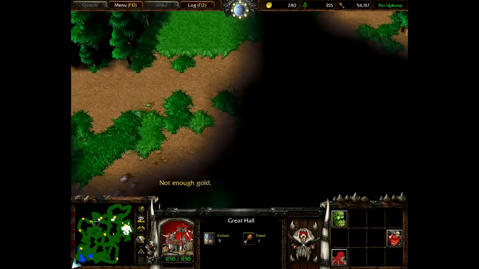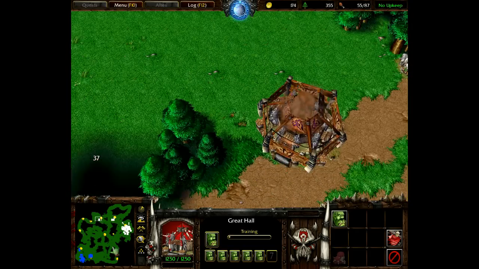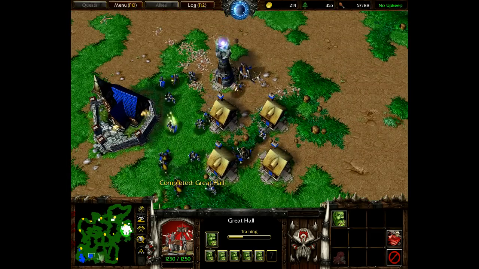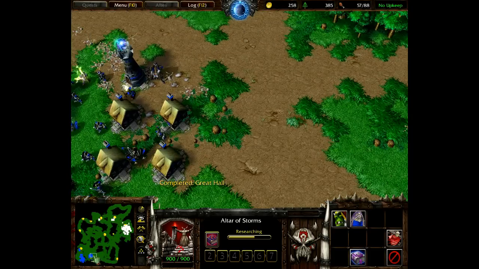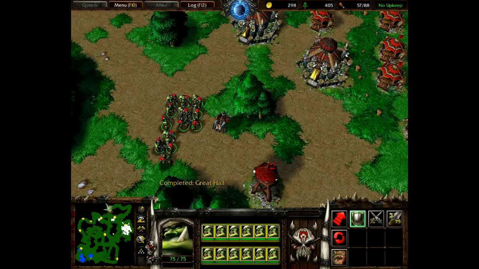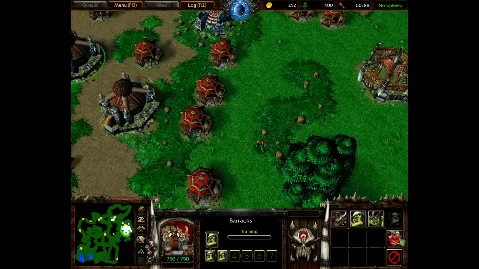Is it still Fog of War? No. Oh, no Fog of War right now. So he's got mages. You can see his mage towers right here. That's no good. I don't like that. We should stop that as soon as possible.